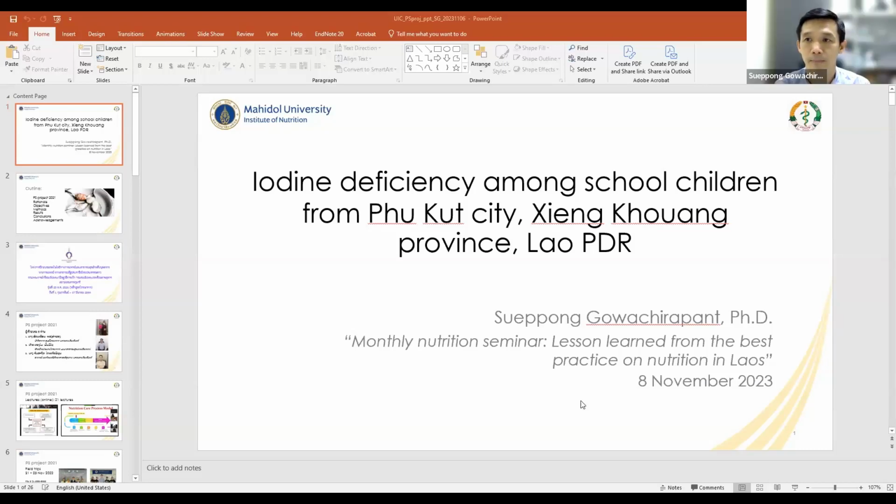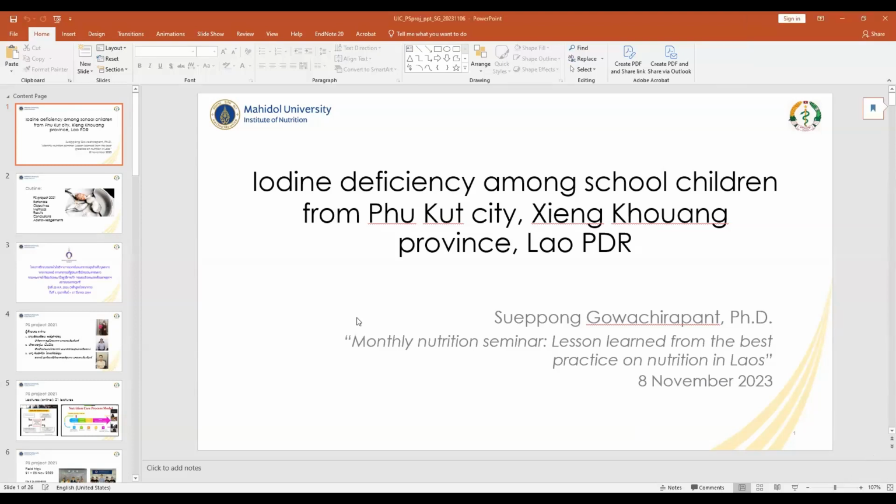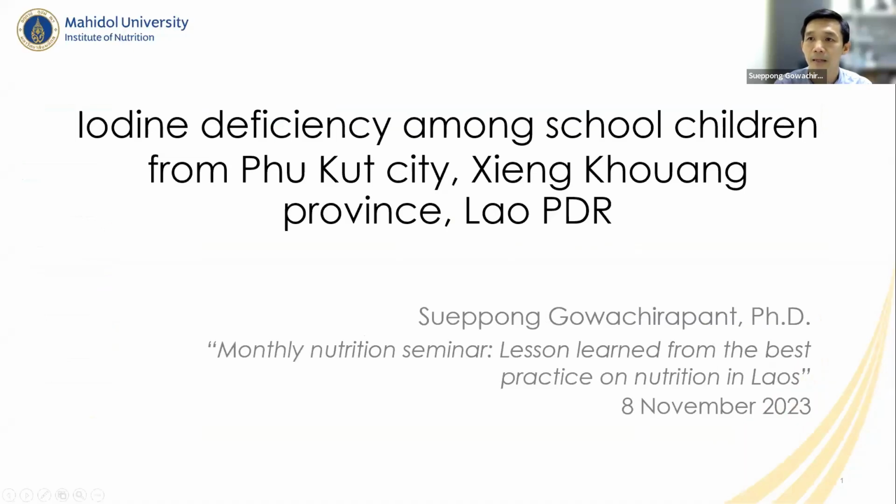And so I will talk about the project, which is one of the projects under the support of the Princess of Thailand. And I also would like to explain about the rationales and objectives, methods, and then I think most important is the result, and then we would share with you some conclusion and acknowledgement. So this is the outline of my presentation for today.